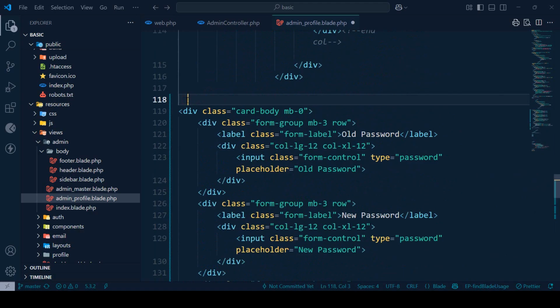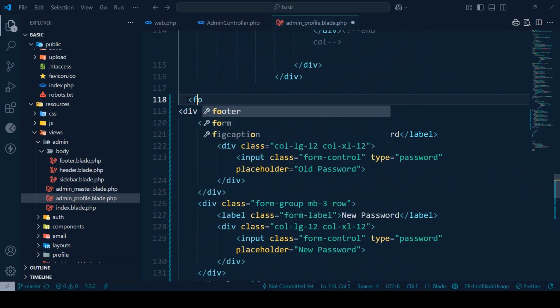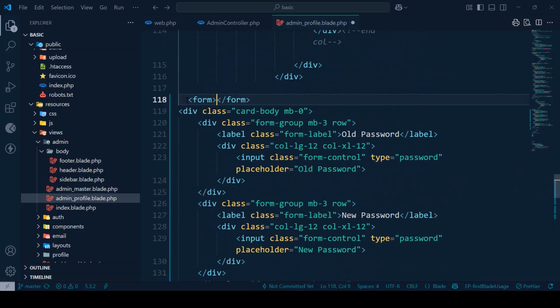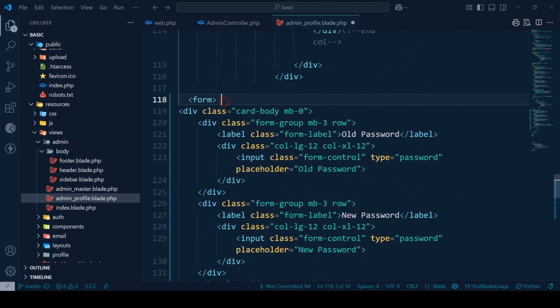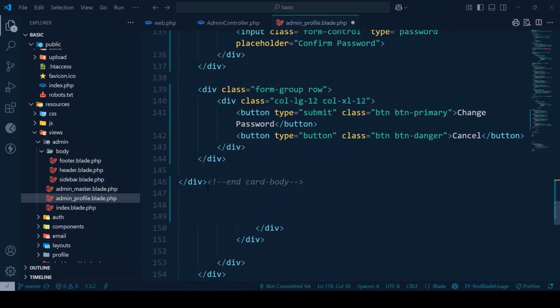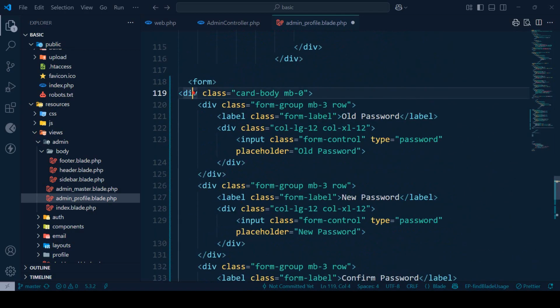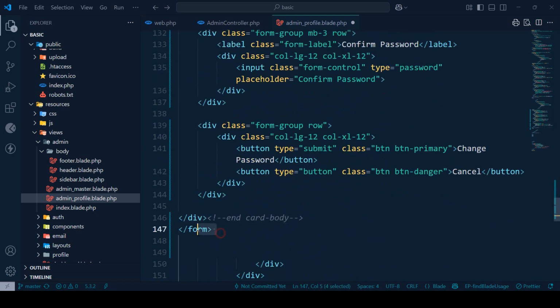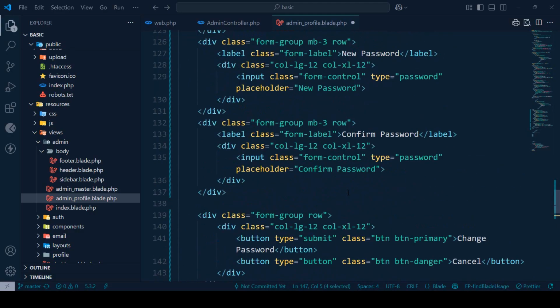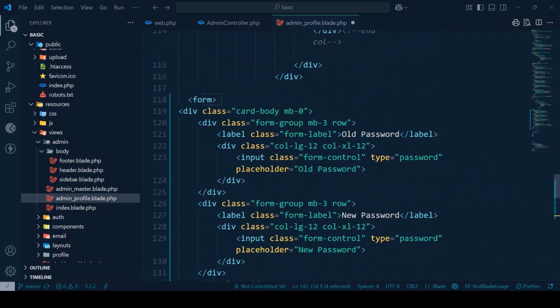So I take another form. That will be form started and form ended. Now I want to end this form. I cut it, and now here after that it is actually ended. Here I want to take it. Okay, I want to end this form. Make sure that it is started into this div is started, div is ended, and after that I want to end it. Perfect.